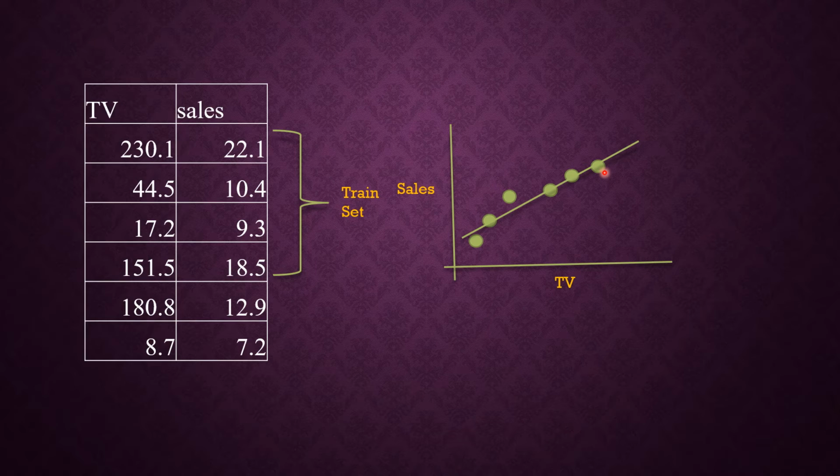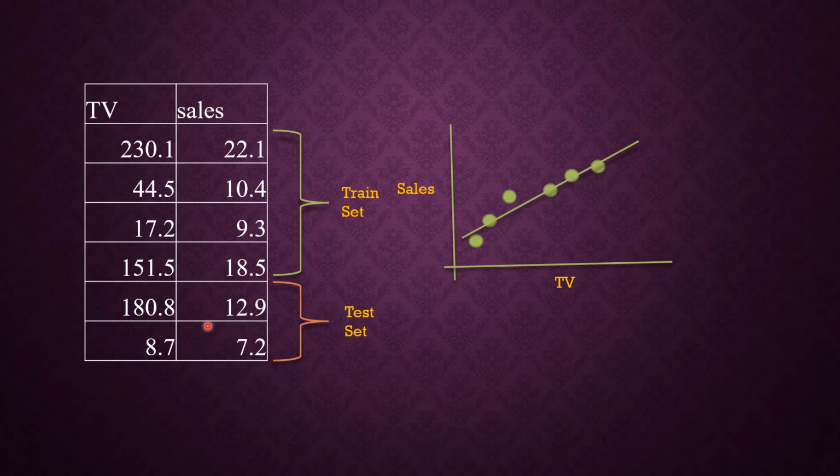So now over here we have taken 80% data for training and we have built our model using the training data. And the remaining 20%, we will only take the value for the TV expenditure. We will not take the sales. We have built a model now. We are going to plug in these values into the model and then we will get the predicted values. Now our task is to check whether the predicted values and the actual values that you see over here are one and the same or not.